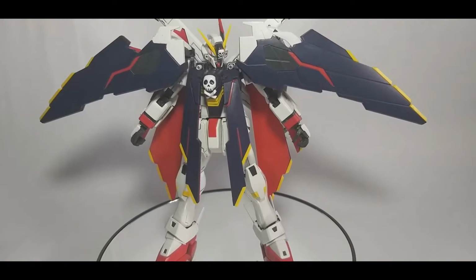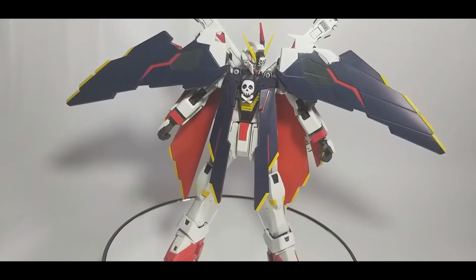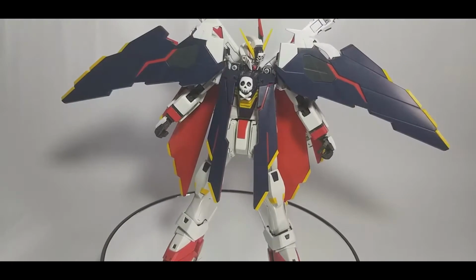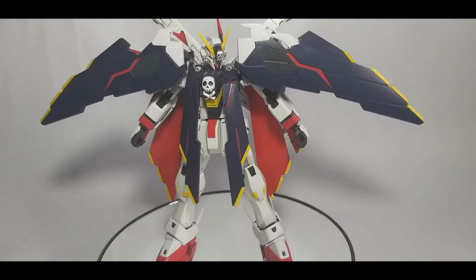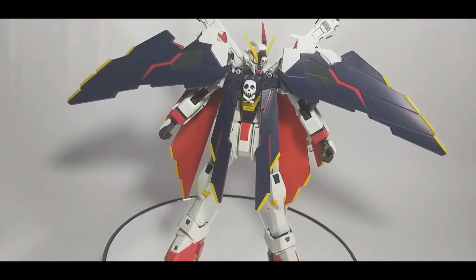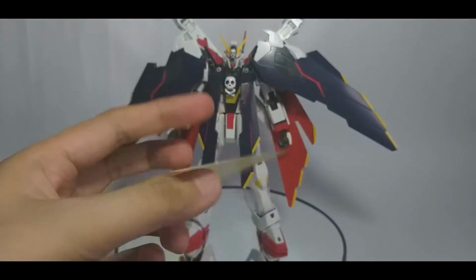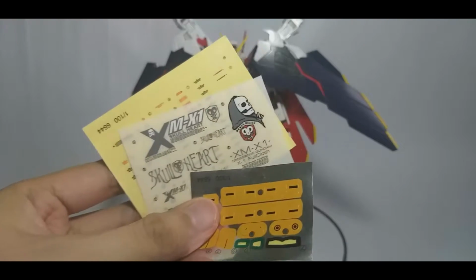Since this is a master grade, I take it the mobile suit is around 6.25 inches tall, excluding the thruster part there. Stickers are not much compared to the other model kits since this is a master grade. Usually high grade kits have stickers that are large. Either way, I just use a Gundam marker to color the parts rather than using the stickers, like here in the backpack. There are some dry transfer stickers as well, but I'm not that much of a fan of putting decals in the kits. If you're curious, there we go.